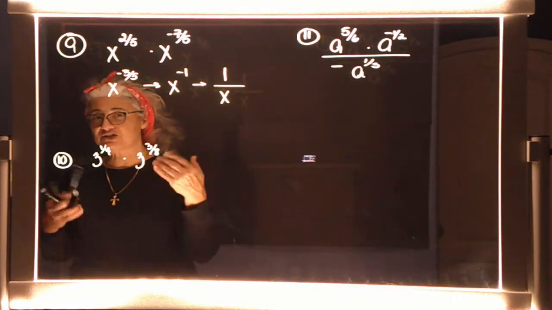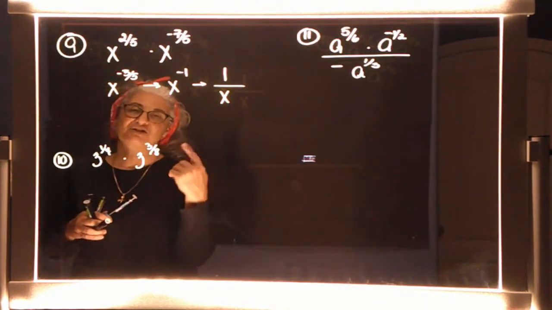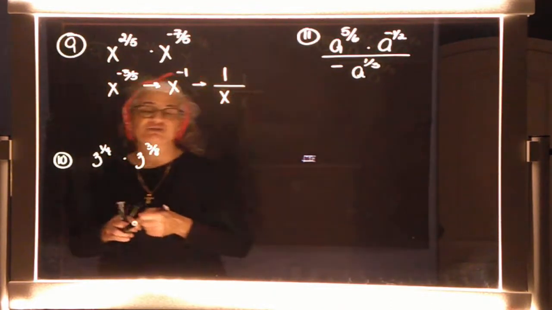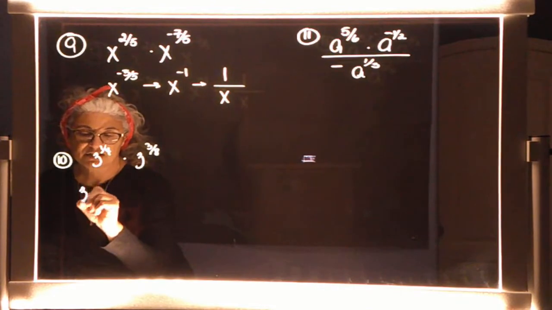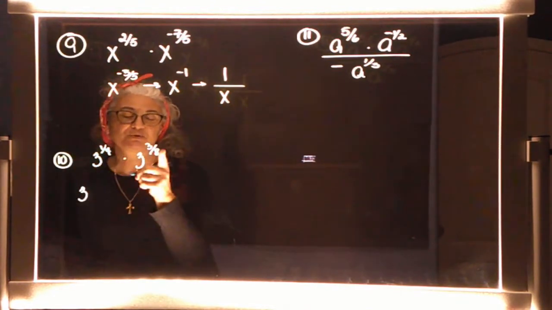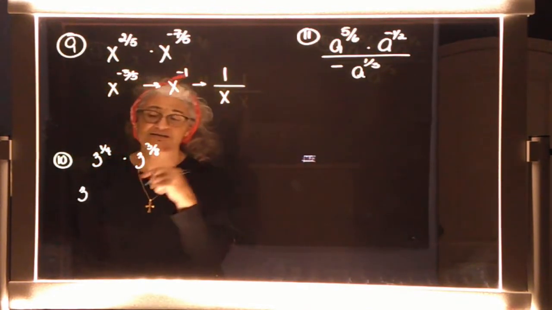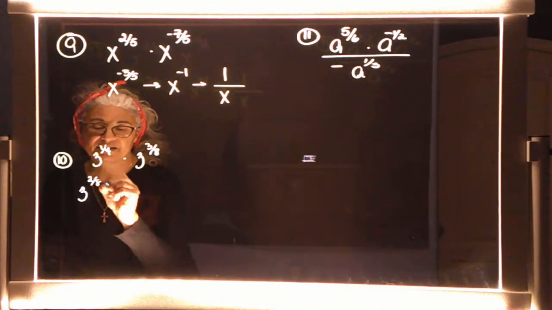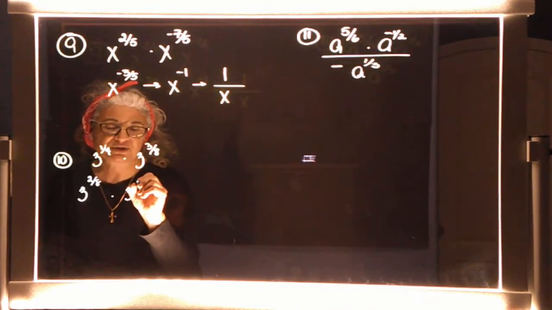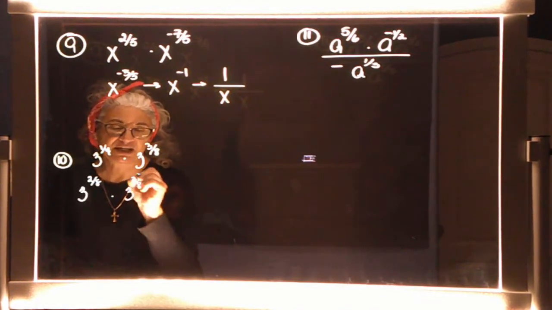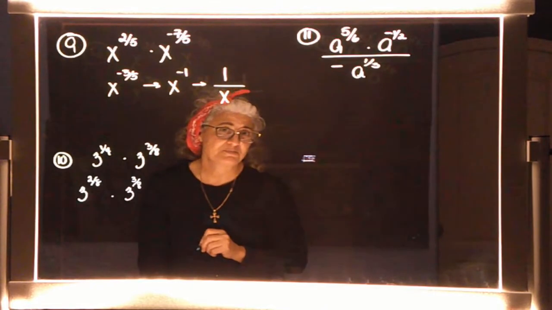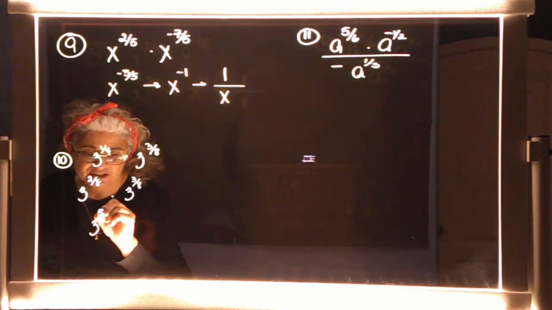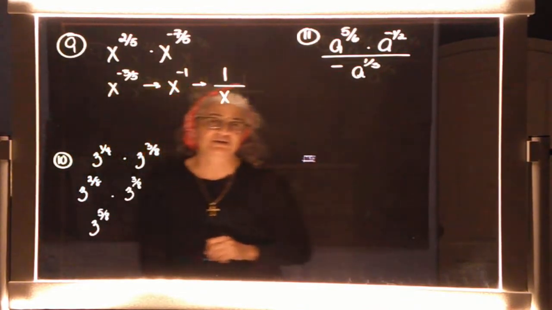In order to add fractions, what do you need to have? A common denominator. Are the denominators the same? No, they're not. So, we're going to rewrite it. So, what's a common denominator between a 4 and an 8? Good, 8. Which means the 1/4 becomes 2 over 8, and I'm still multiplying it by 3 to the 3 over 8. And now what do we get to do? We get to add them. So we get 3 to the 5 over 8th power.